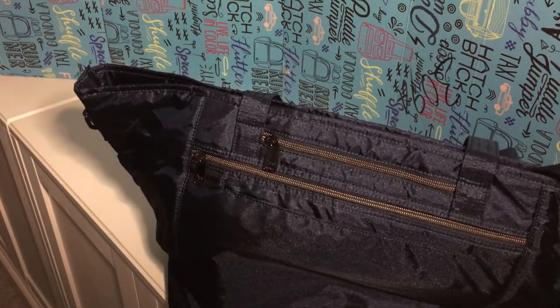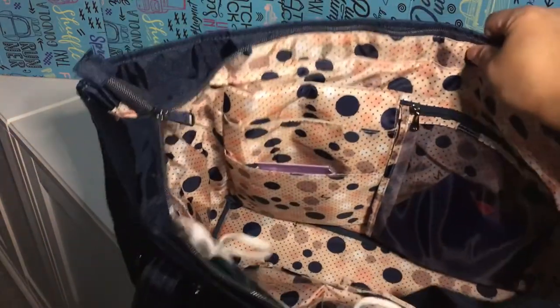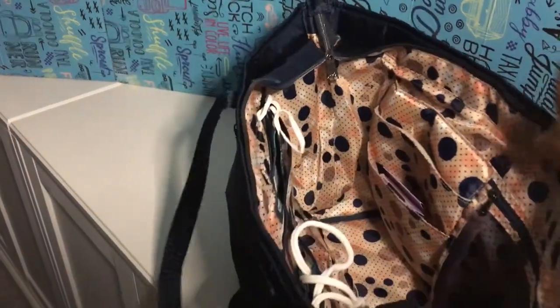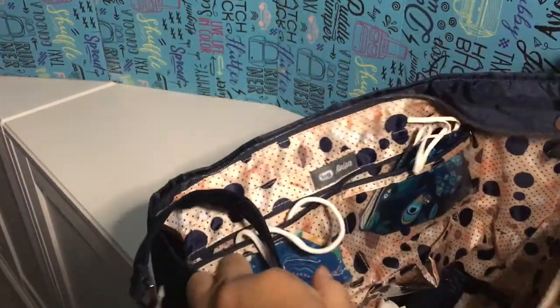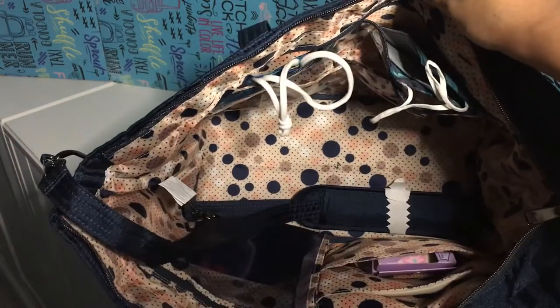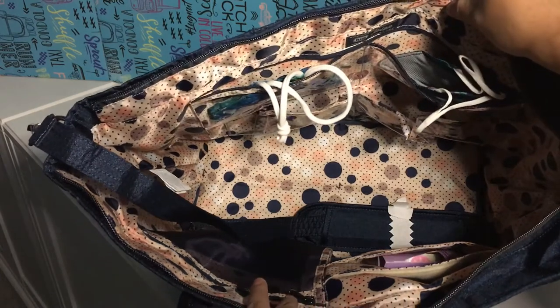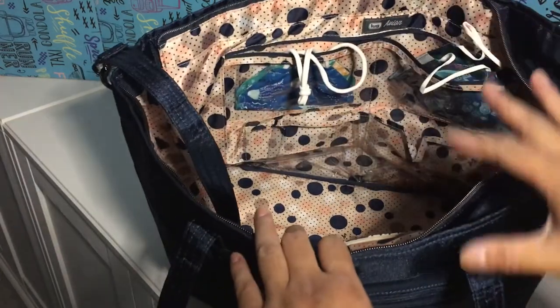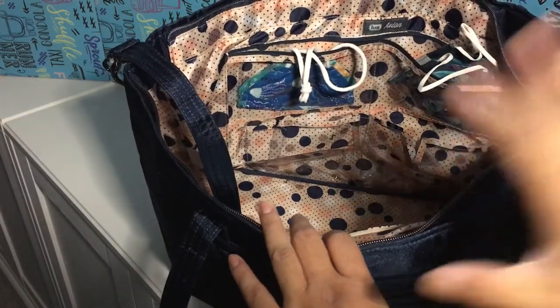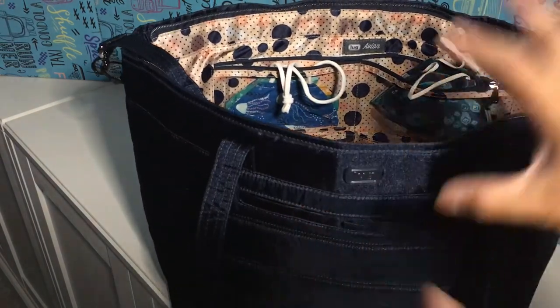Overall, like I said, great bag, great capacity, really great organization. It feels really comfortable. It hangs really well. It holds a lot without feeling like it's a giant bag, even though it kind of is. It's really quite big. And I actually know that they do make similar bags to this. Some of them I don't think are quite as big as this, but they do have very similar size bags without all the organization.